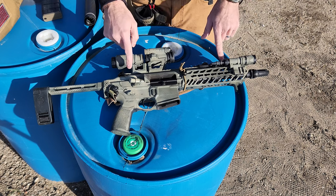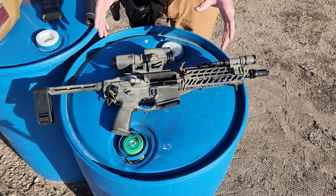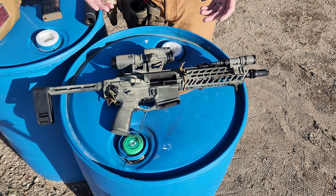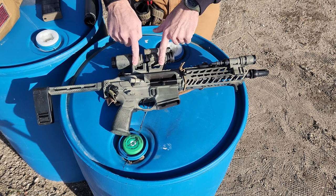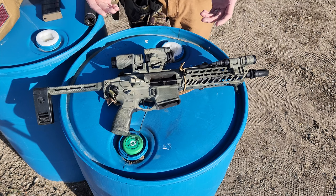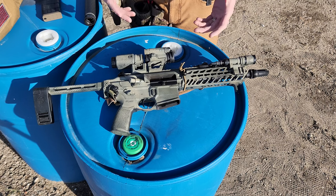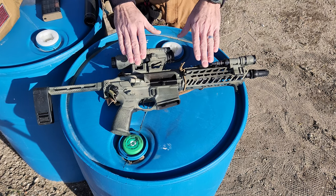And you don't see any backup sights on here, and that's because I haven't ordered them yet. They're not available to the public yet, but Scalarworks is working on some backup sights that actually have a 1.93 inch co-witness, specifically designed to go with their Scalarworks LEAP mounts. So that way, if your red dot goes down, you can flip those up and still use them right through the optical tube, and you don't have to worry about removing everything or doing any of that. So I'm waiting for those to come out, and this will have those backup irons once that time comes.